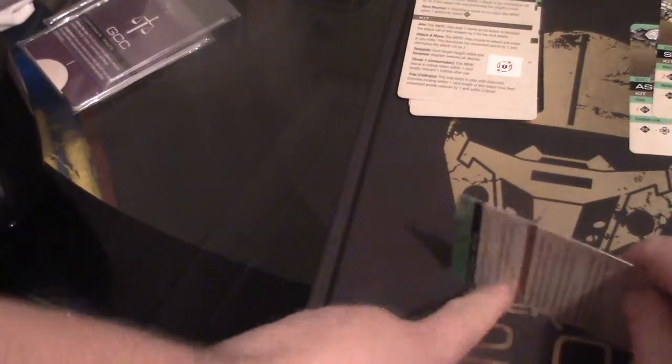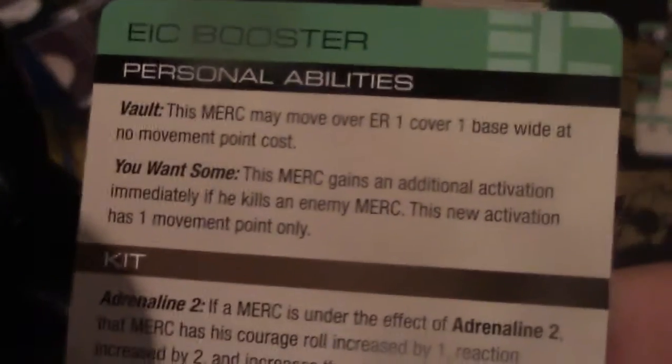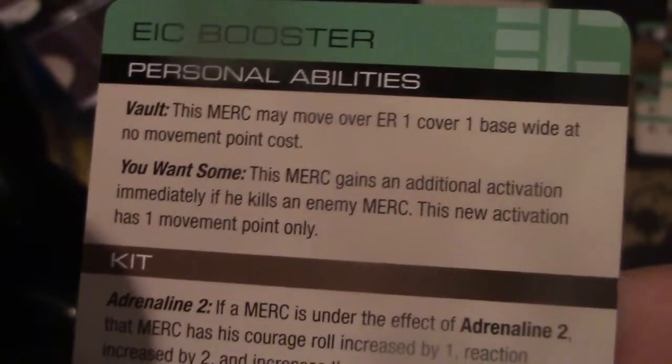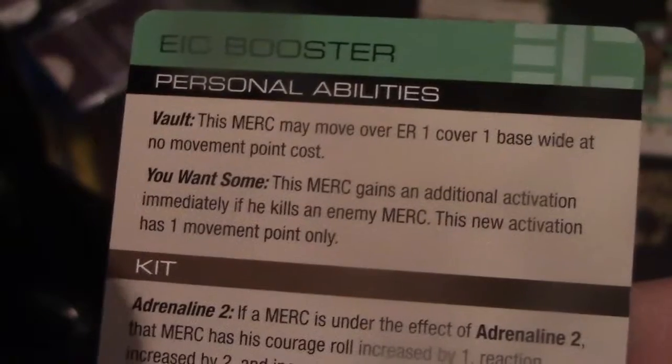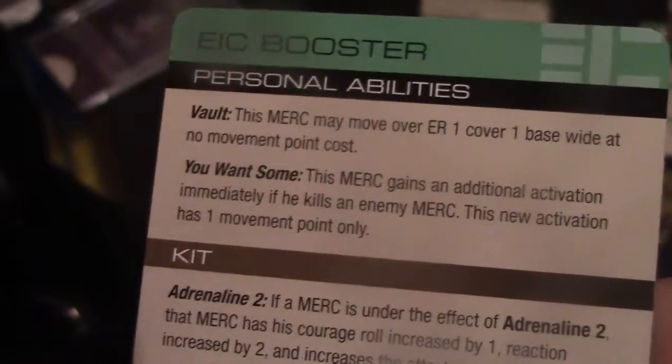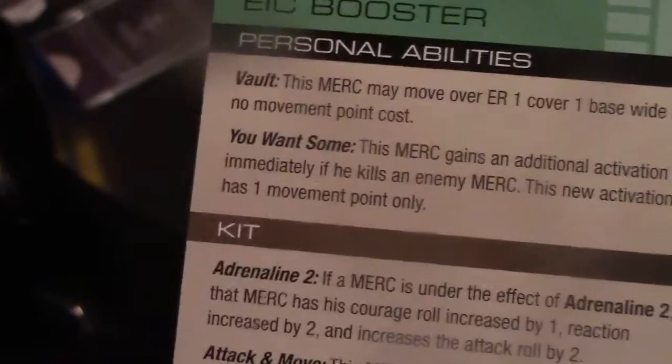So if the terrain's there and he's there, he can go one card length over. I know I'm over-explaining it, but that's kind of it. You want some, if this merc gains an additional activation immediately if he kills an enemy merc. This new activation has one movement point only. That's alright. Kill someone, use adrenaline on himself or someone else. If he gets to do that, that's alright. Boosters I tend to find have really good personal abilities.